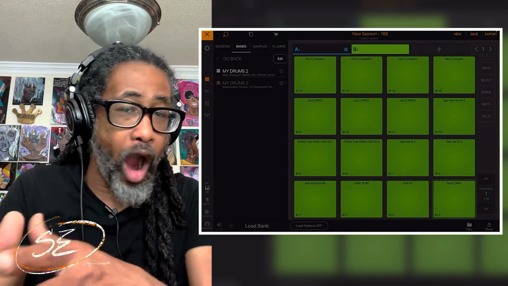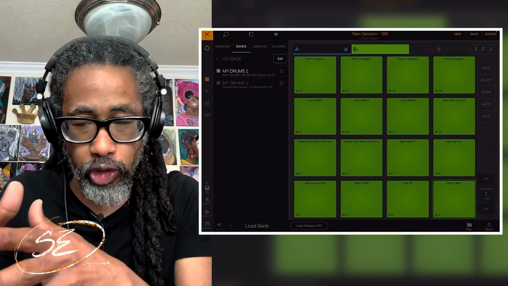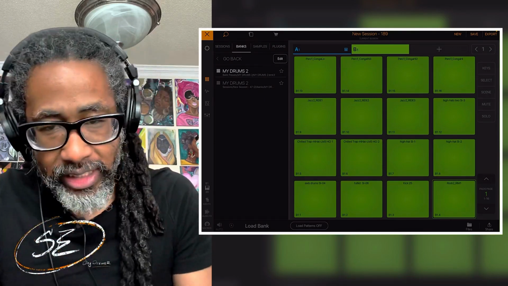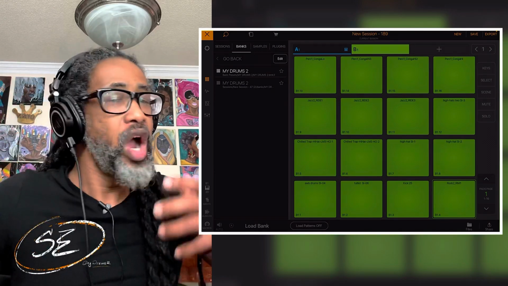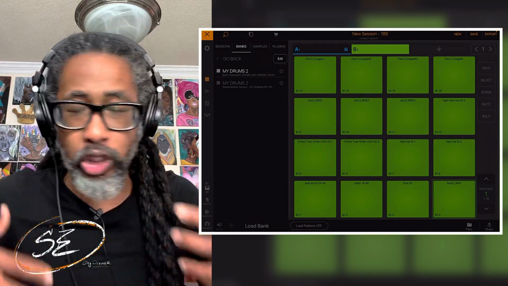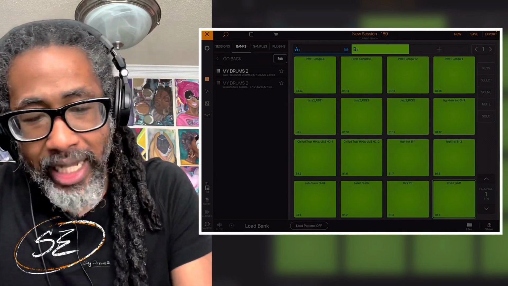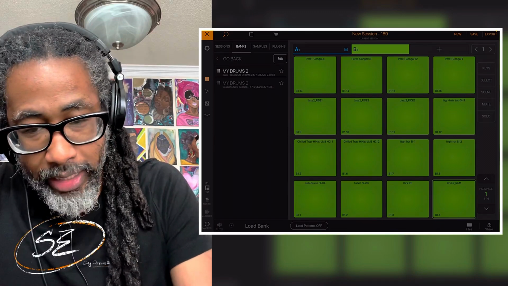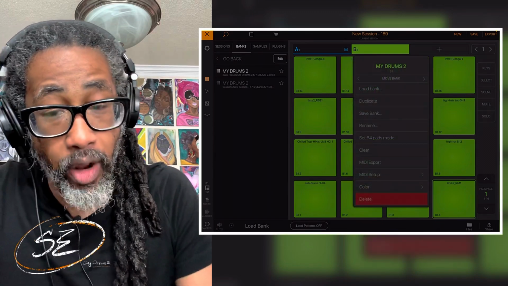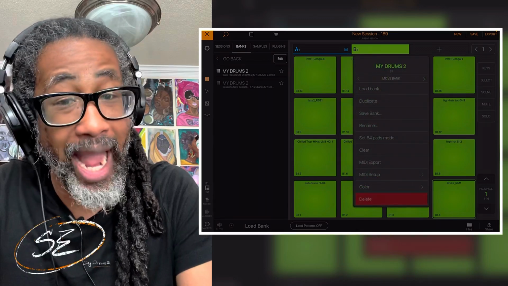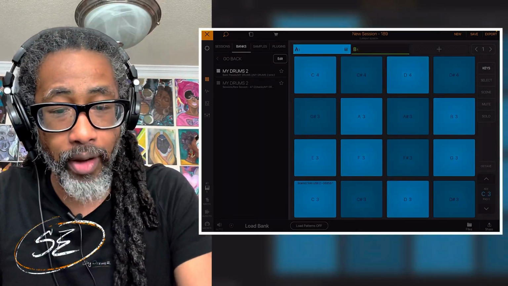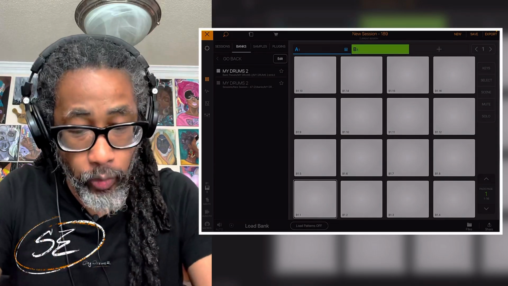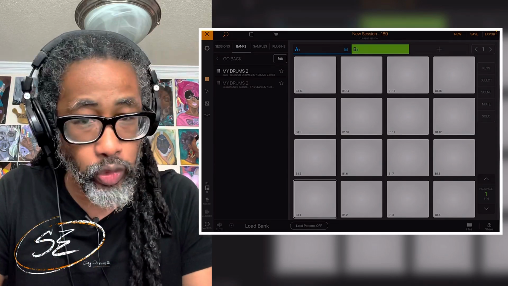Now, notice I already had a drum kit set up. But let's say, for instance, if you don't want to actually use a drum kit and you want to just build it from the ground up. You just want to build it from the ground up. So let's clear this out. So we're going to hold down at the top. I held down where it says B1, I held down that tab, and I'm going to select clear, and it clears it completely out, right? So now I go back to it, it's cleared completely out. There's no sounds on it.